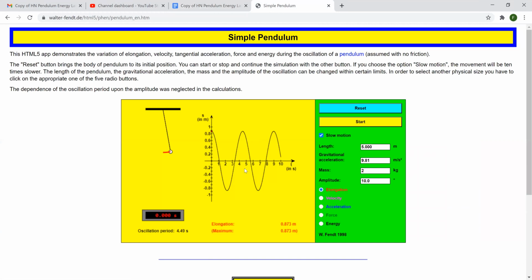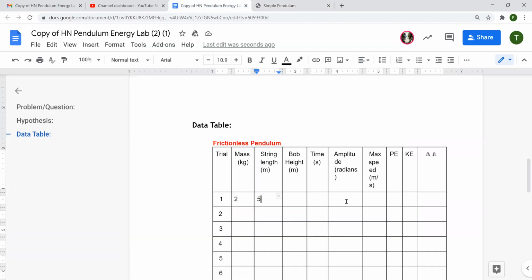Okay. All right. So I'm going to just start this thing. Oh, it's moving really slow. Okay, we don't want slow motion. So you can see this thing moving back and forth, and the amplitude is 10. I don't know what 10 refers to, but the amplitude is 10. I don't know if you're seeing my screen. You see this thing kind of moving back and forth. So the amplitude is 10.